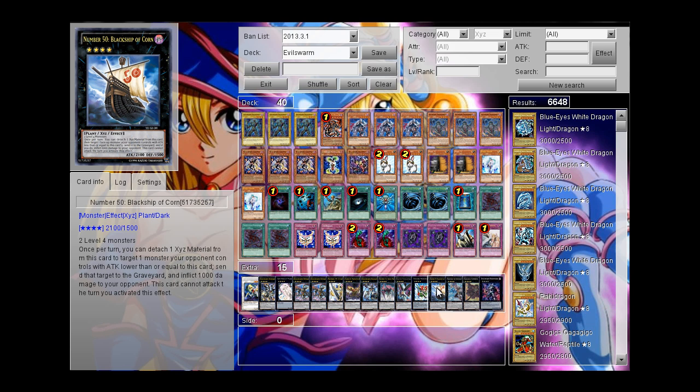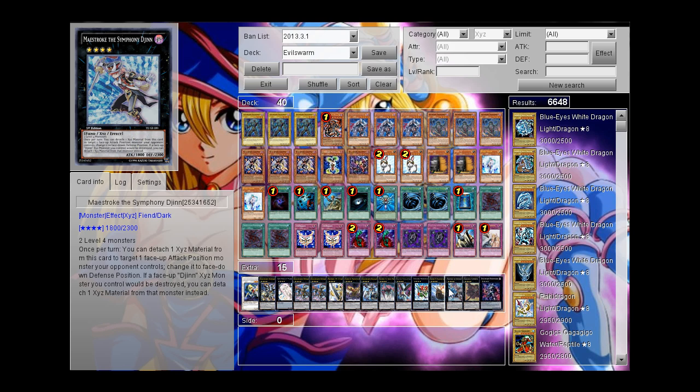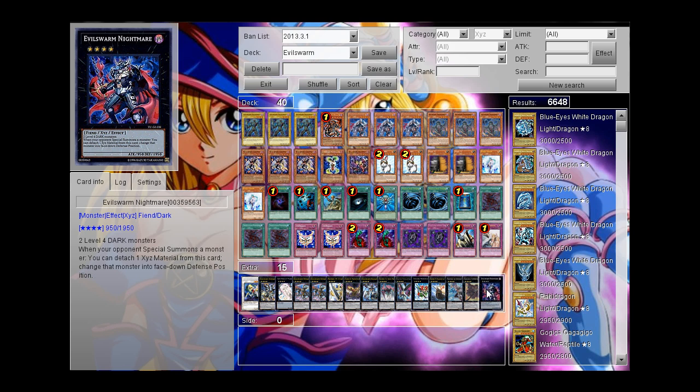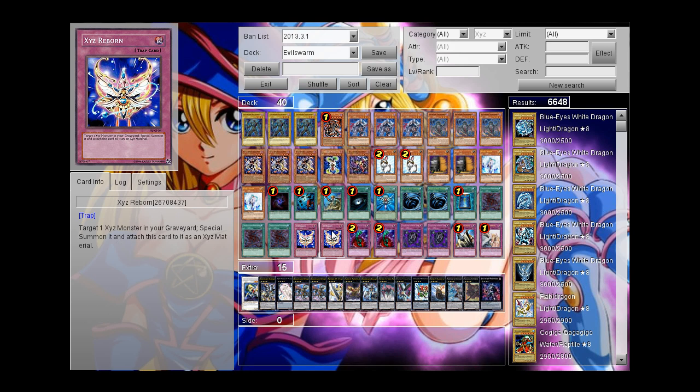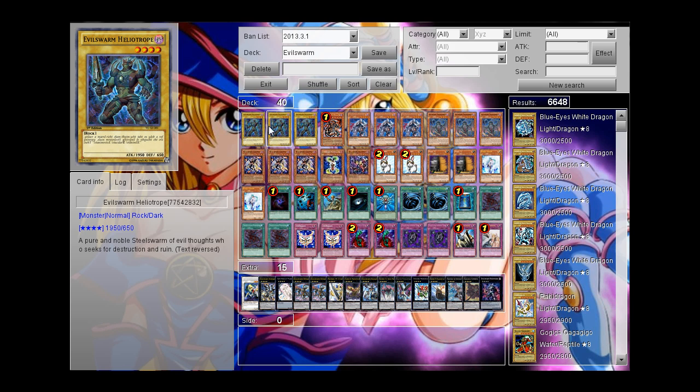Next we have number 50, Black Ship of Corn, Maestroke, Gagaga Cowboy, and Evilswarm Nightmare, MVP of the Madolche match. This card is so good. If you guys have any doubts about the card, go ahead and see my Evilswarm versus Madolche, and you will see that this card is awesome. Anyways guys, that's gonna wrap it up for the deck profile. I just went overtime. We're about to hit 15 minutes, so I'll cut off from that mark.